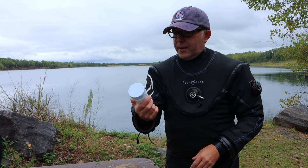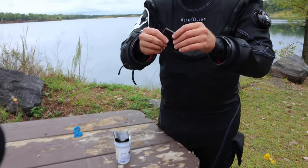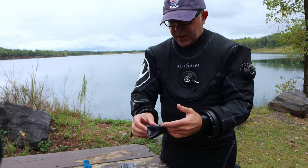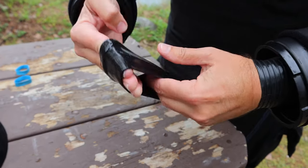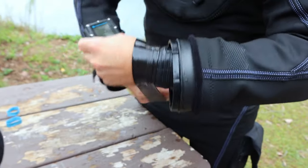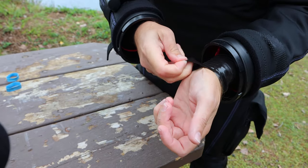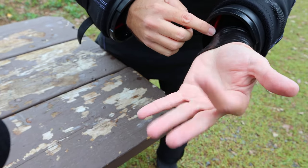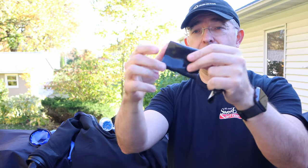The second option is something I found at DEMA, made by Apollo — it's called Bio Seal. It's a kind of weird tacky rubberized material that's latex-free, so no worries if you have latex sensitivities. The way this works — Josh, my cameraman, will give a close-up — I stretch it over one hand and rotate it on. This forms a nice seal between the dry suit seal material and the skin, overlapping both. If I wiggle my fingers I'm not getting any leakage up in there.